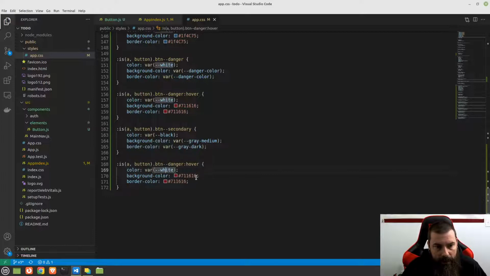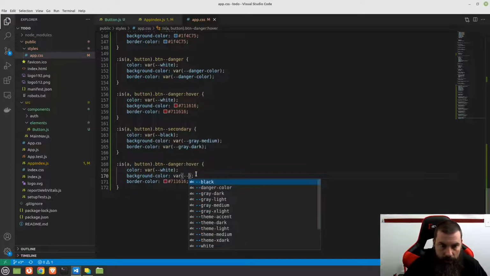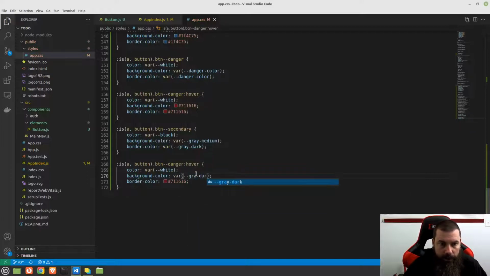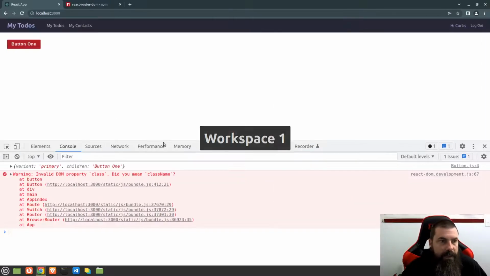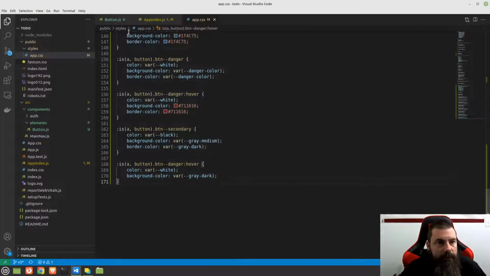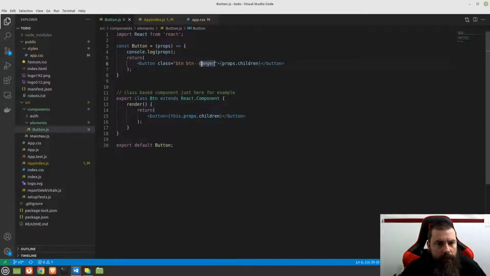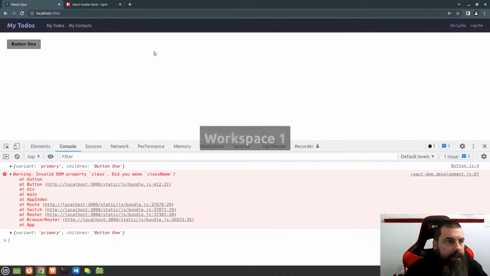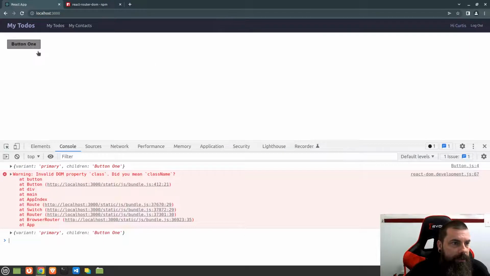And then the background color, we're going to make gray dark. And we don't really need to do a border color because it's going to be carried over from this. So let's save that and let's try out our secondary button. So I'm going to change danger to secondary, save that. And now we have this secondary button.